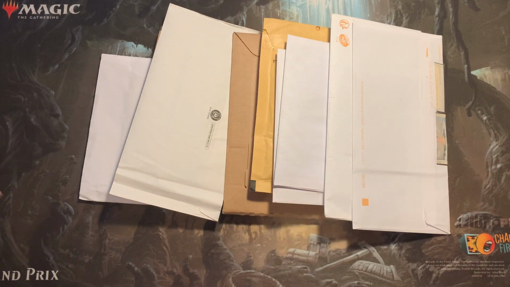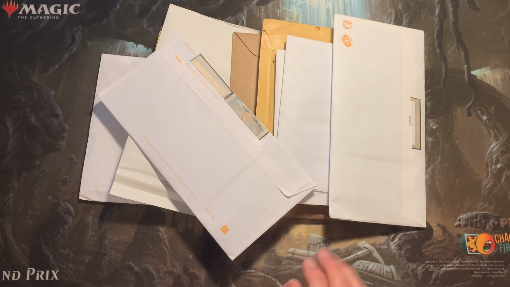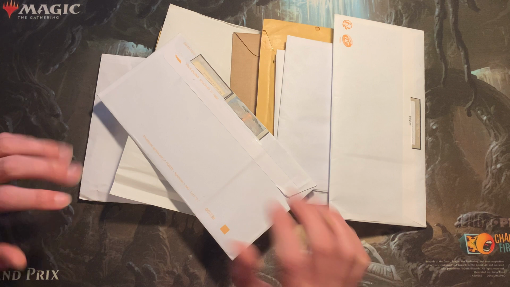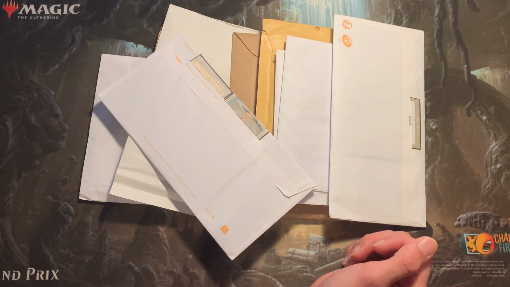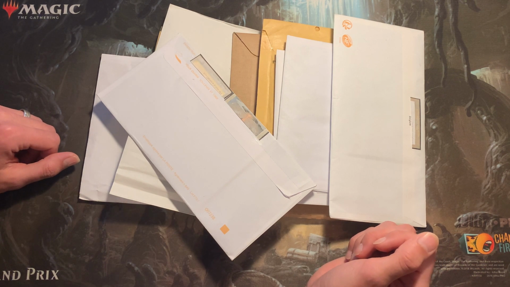We got like 10 letters, plus or minus, and they should all contain vintage cards, most of them for my set cubes. I hid the addresses. Let's see what I ordered and why I ordered them. So sit back, relax, and enjoy some old cardboard.